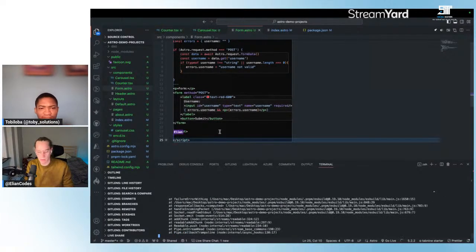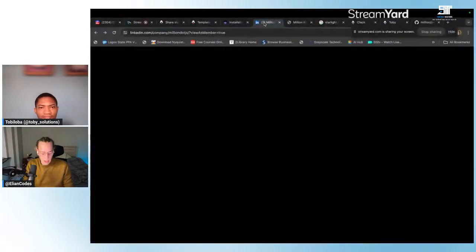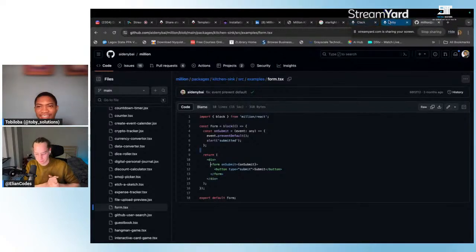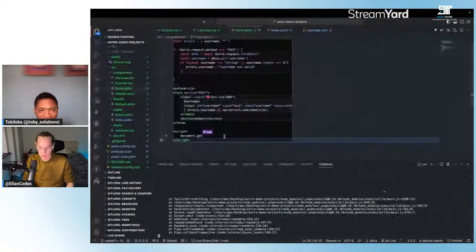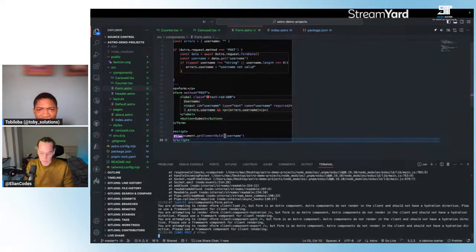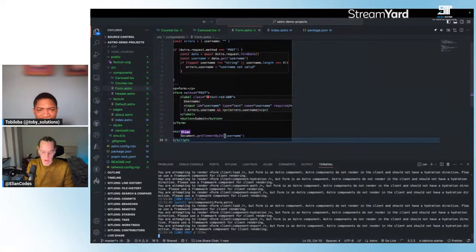I don't have IntelliSense here. That's the thing. So document.getElementById. I'll just do it very basic now. Username, and that's our const element.